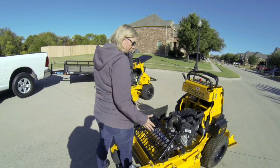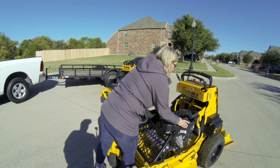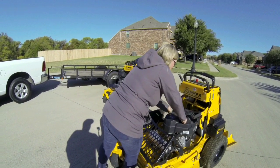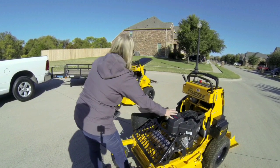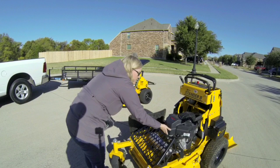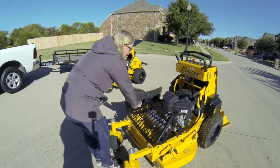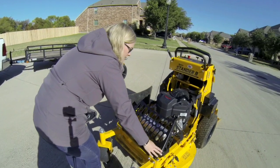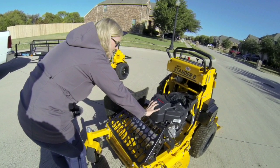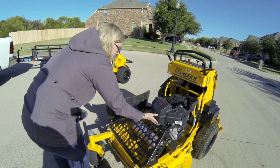Easy to get to. One of the complaints that Wright had heard about this machine in particular was that they were a little bit concerned that because of the way this jutted out and didn't raise up like the FX series does, people were going to hit this or even the carburetor intake body and ingest dirt. And so that's why you have this really large muffler cover here, to also help protect this FS600 against trees or running it up on a trailer and poking a hole in there.